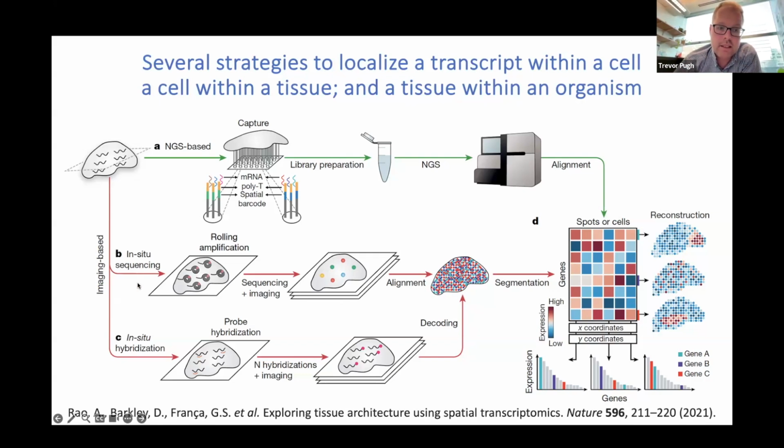If you know the cells that you're interested in, in situ hybridization is very effective. You can use a probe for cells of interest, hybridize them to the RNA in the cells, and then map them back to their spatial alignment. And in situ sequencing, where you kind of have the best of both worlds, and you try to amplify every single RNA transcript, map those spatially, and they all kind of land at the same place. You have a table of cells by genes, and you have another table of X and Y coordinates.